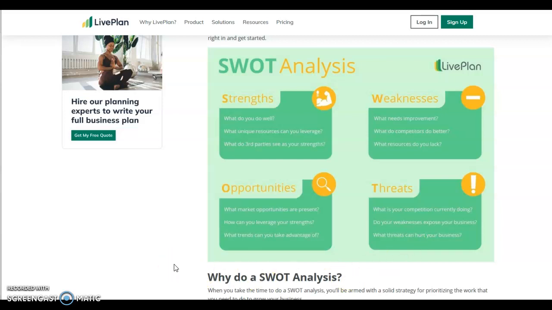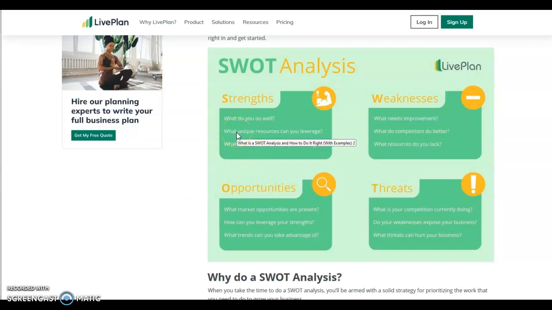Now, when you're doing yours for this assignment, these are the kinds of questions that you can answer in your SWOT analysis. I gave you a bunch of examples or criteria that you can consider, and I'll go back to that template in a moment. But please answer the SWOT analysis in full sentences. Don't just list a bunch of words, because that doesn't help me to know that you understand what a SWOT analysis actually is.